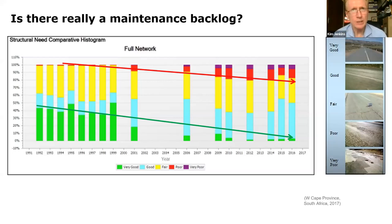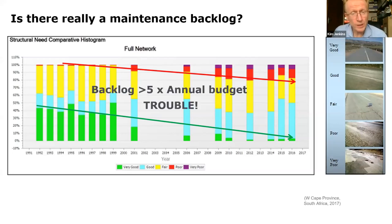You can see in the last 20, 25 years and even longer that there's a significant reduction in the proportion of very good roads and a significant increase in the poor conditioned roads that we face globally. So this is a challenging situation. And what goes with it, you heard about the impact of coronavirus, etc. Well, it goes even further than that: in most of the authorities, whether it's the national authority or down at municipal level, the budgets just can't be stretched to catch up this backlog of poor roads or high percentage of poor roads. So this is a reality.